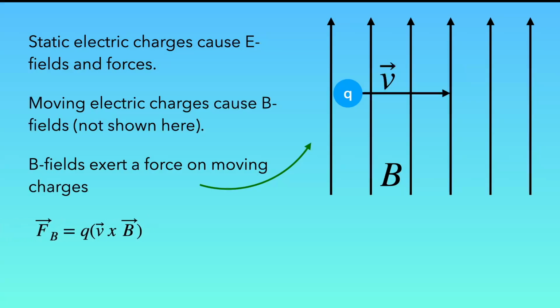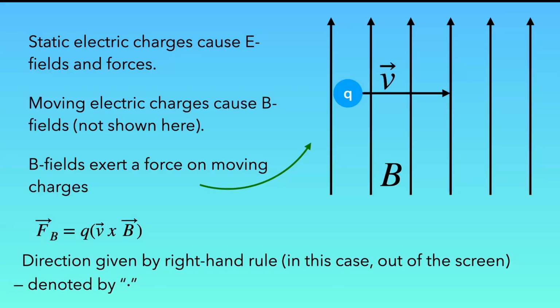And the expression that we have for this is F_B, which is really the magnetic force, is equal to the charge times v cross B. So we've got to use the right-hand rule to find the direction. The numbers aren't that bad, right? q v cross B is just going to be q times v times B times the sine of the angle in between them. But we're going to have to use the right-hand rule to figure out the direction of the force.